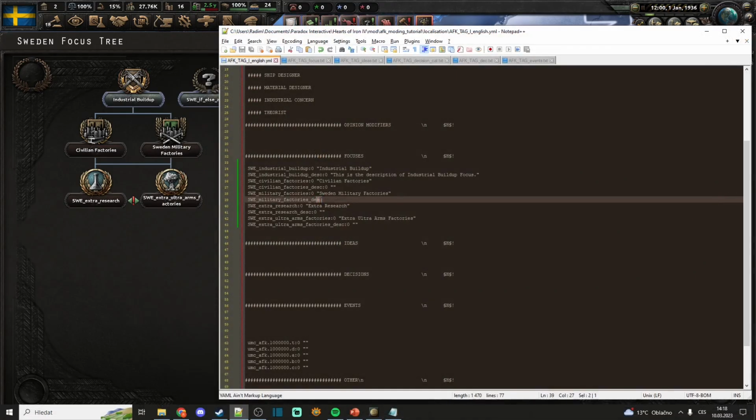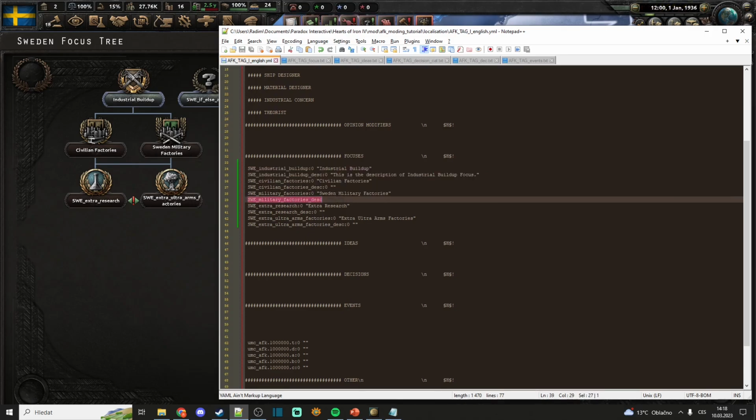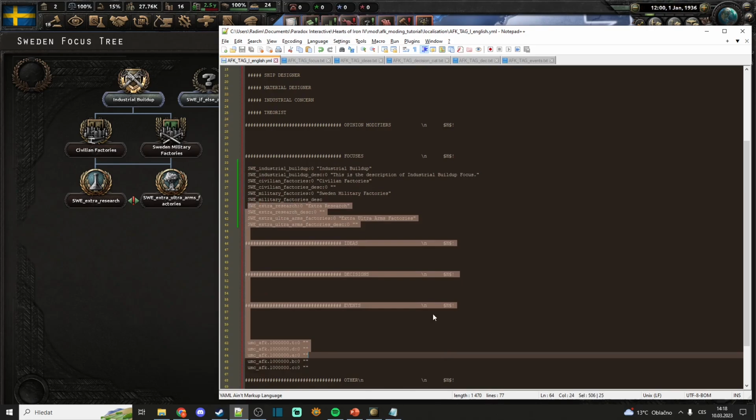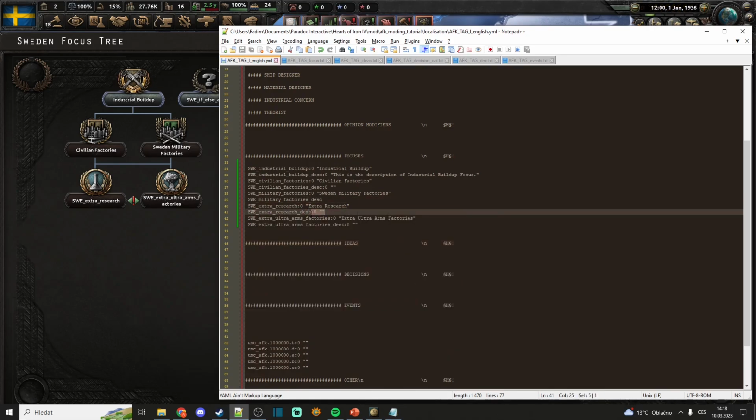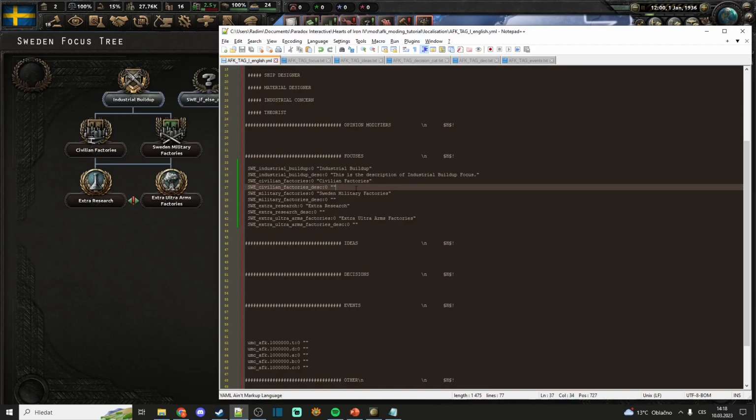That's because this isn't properly closed. This is working, this is working, this is also working, but this description and everything under it is not working. So we have to close this, save it, reload the focus, and it works properly again. Well, I think that's clear.